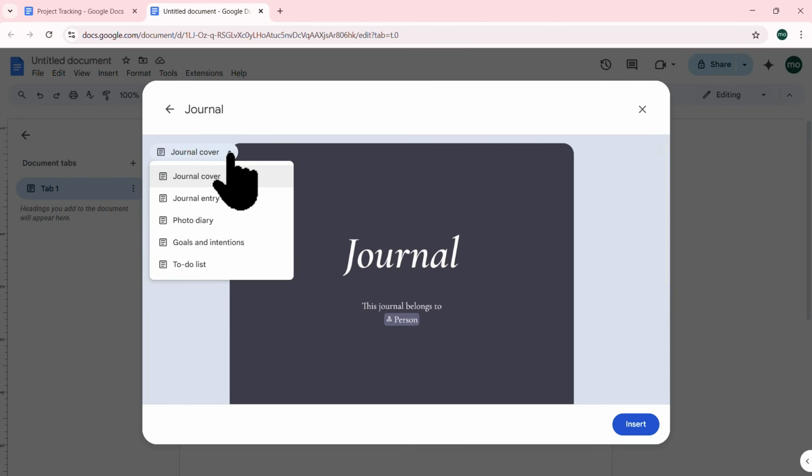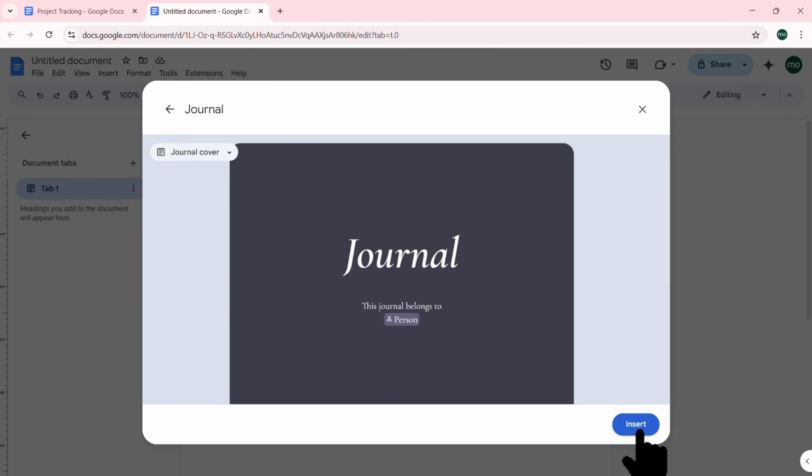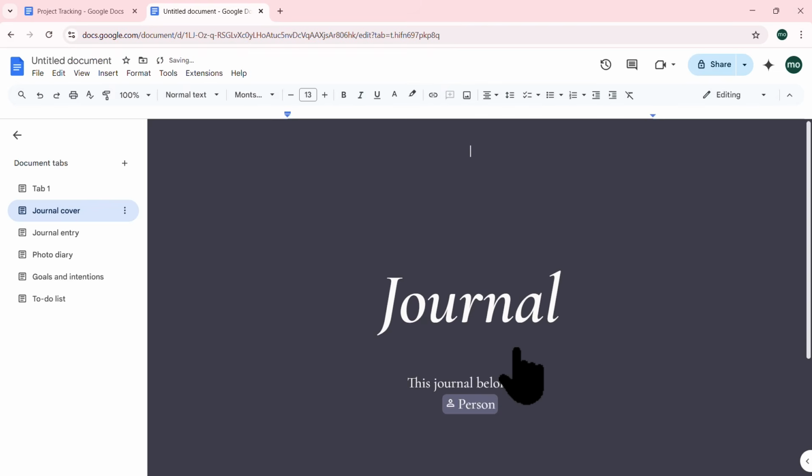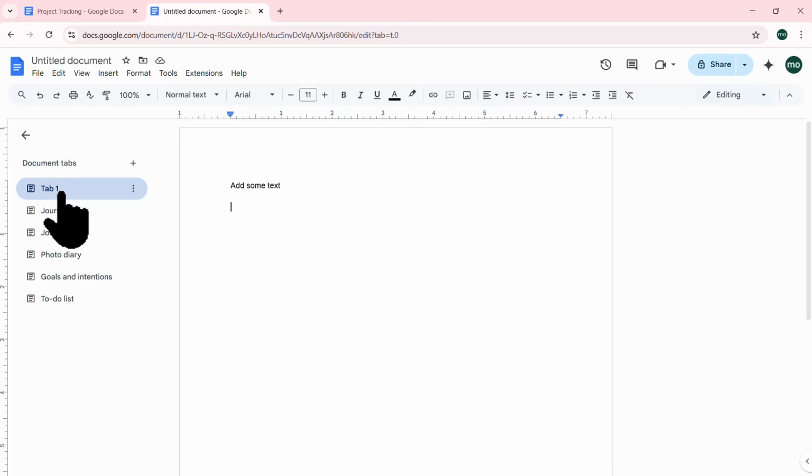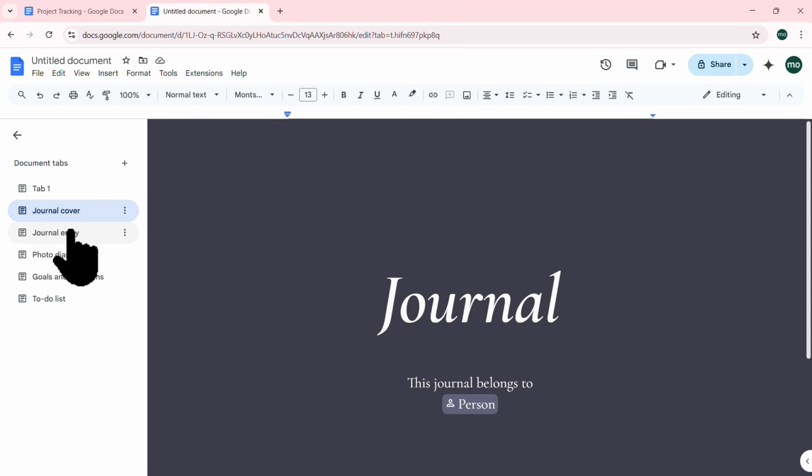And if you click here on the left, this will show you the different tabs. So this is going to insert all these different tabs here for me. So notice if I click on insert, this pretty much inserts right here into my document for me. Here's tab 1. So this is the text that I was working on, but it also adds these other tabs in here.